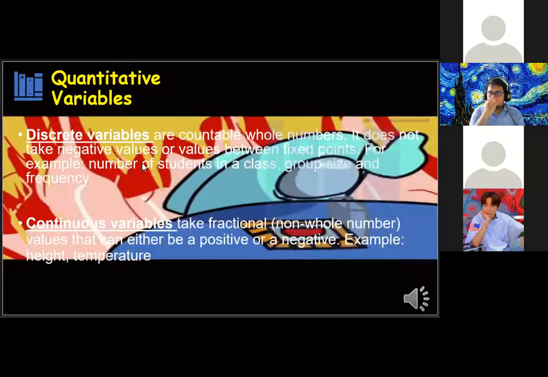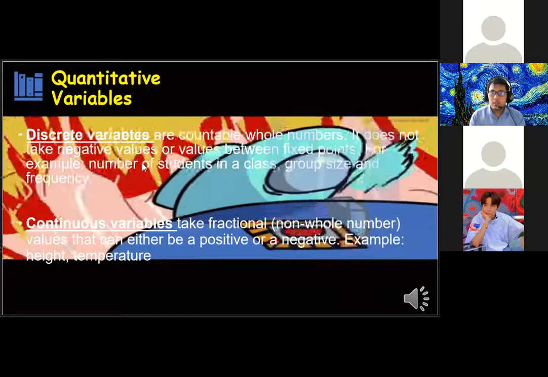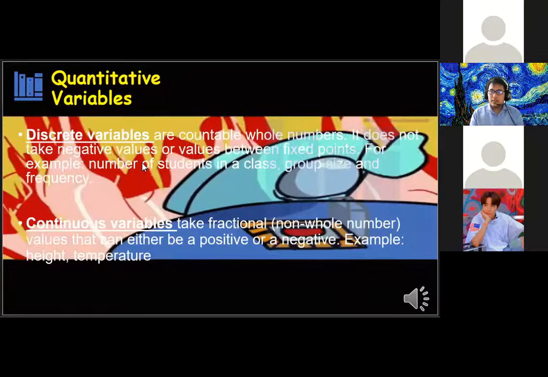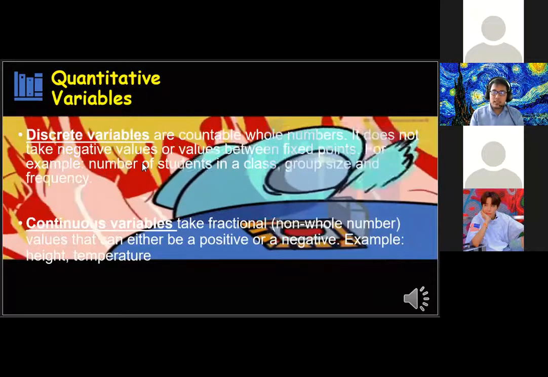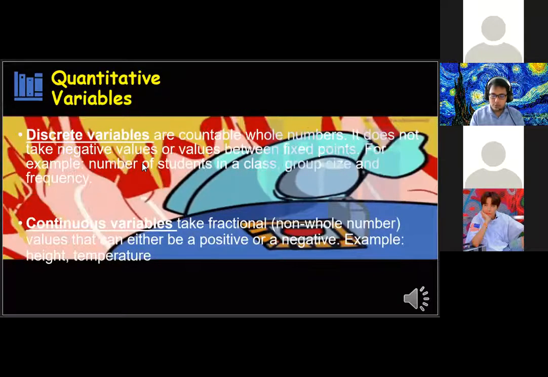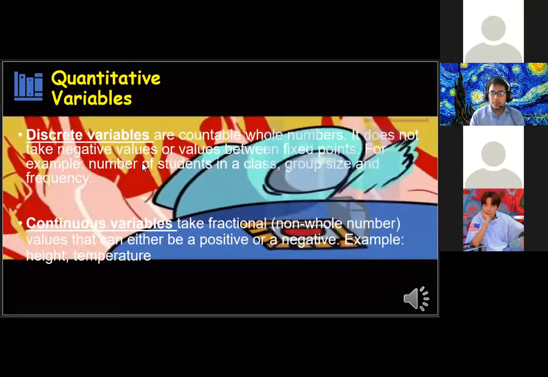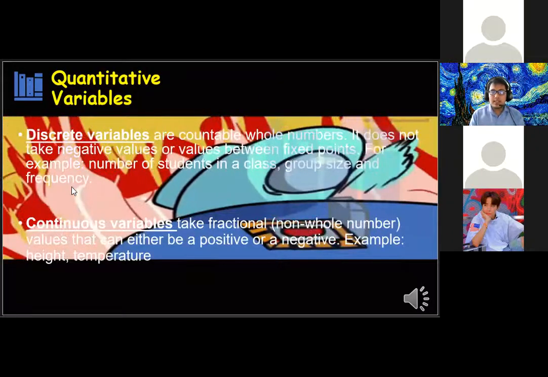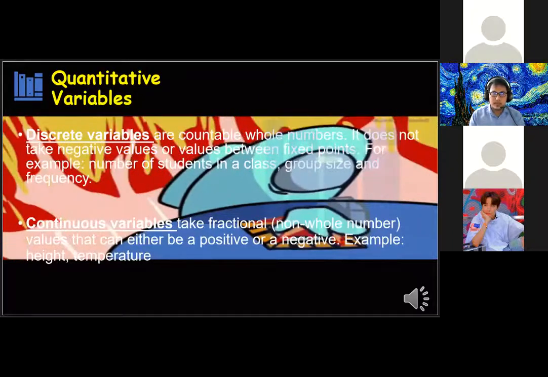Okay, so yung discrete naman or discrete variables talks about the whole numbers itself, like number of children in the family, class attendance. Okay, so we do not say that we have 2.5 children in the family. No, hindi natin sinasabi yun kasi ano yun, manananggal. Diba? Wala naman 2.5 children. So that is quantitative variables. Under niya, discrete at continuous.